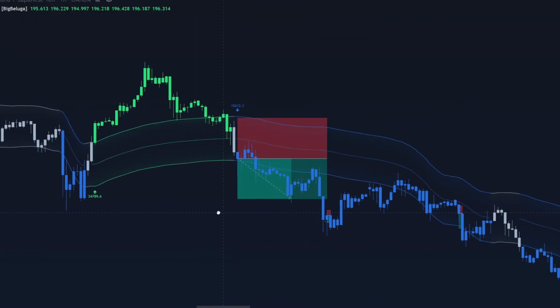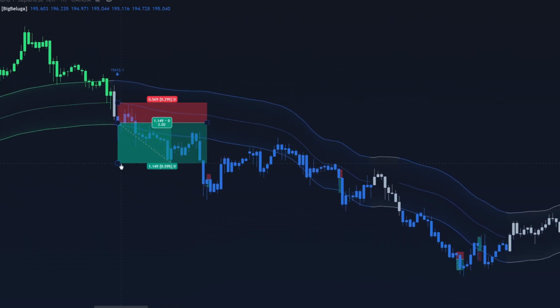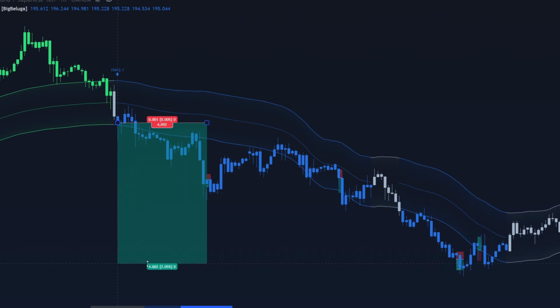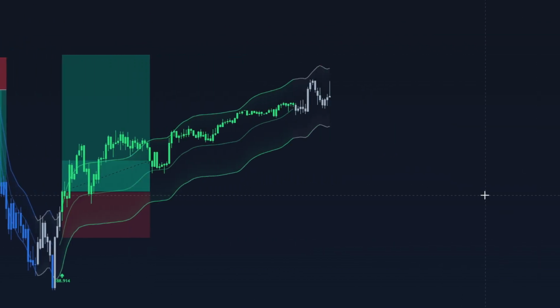Next step will be the risk management. Since we are trading reversals and trying to catch huge moves, I recommend using a trailing stop loss or quickly setting your trade risk free at a 1-to-1 risk to reward and taking partial profits as you go. Again, after testing this by yourself, you will find the best way to do it that fits your style.